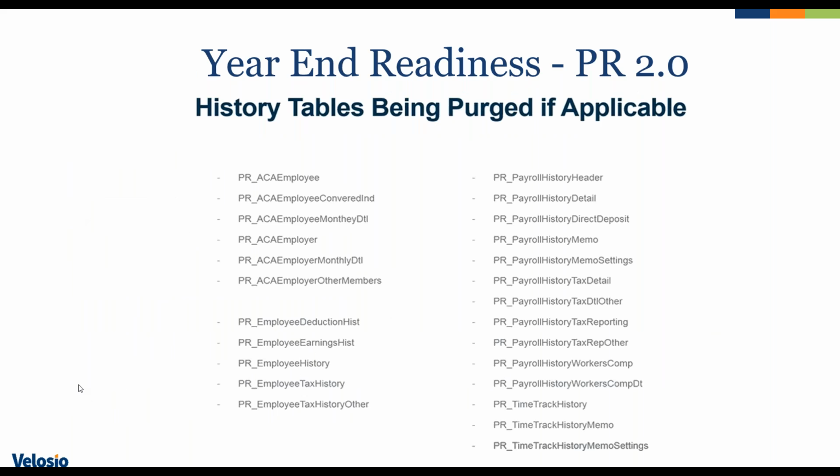And I threw this slide in just for an idea. Once you do a year end, based on your history settings, there are history tables that may be purged of data that's older than a certain date. And the reason I show the screen is if any of you have done any custom reports in payroll in the legacy module, you notice the file names are pretty cryptic. PR1, PR2, what do those mean? Well, these are the examples of file names that are now found in the revised version of payroll. Payroll history header, payroll history detail, they're pretty self-explanatory. So if you ever need to do any custom reporting, it makes it a little bit easier to at least figure out what tables you're pulling your information from.